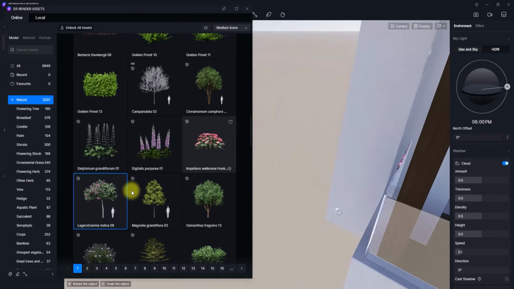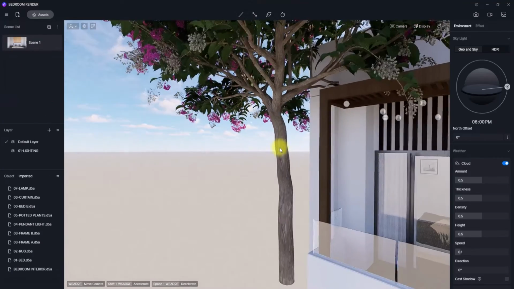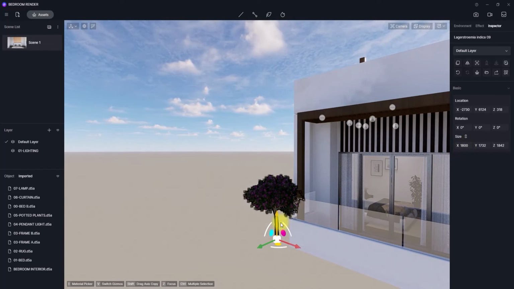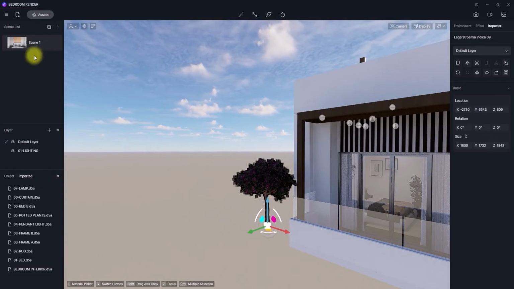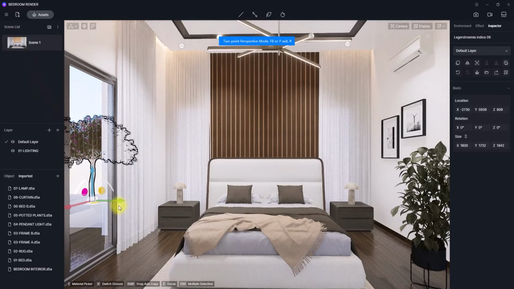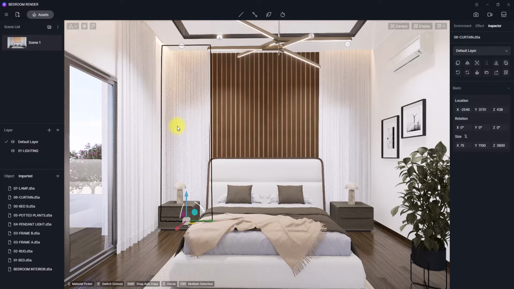So let's wait for it to load. So now we are just going to place this. As you can see, this thing gave us a very big tree, but we don't want it too big. We're just going to click on it, and we're going to change this parameter to, let's say, 1.8. And we're going to just raise this height up and position it well. Then we're going to go back to our view and see where it's placed. So as you can see, it's placed well, but we want it somewhere here. So as you can see, this is looking good. You can see some greenery outside, you could see some skies, and it's not interfering. So now I think we're at a good position now to enter the effects and settings.